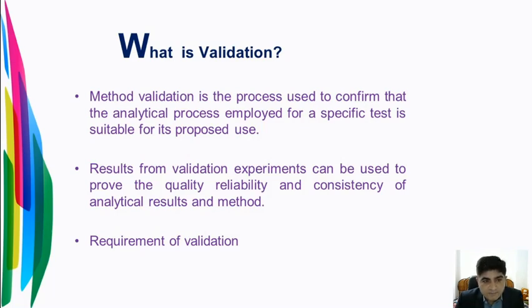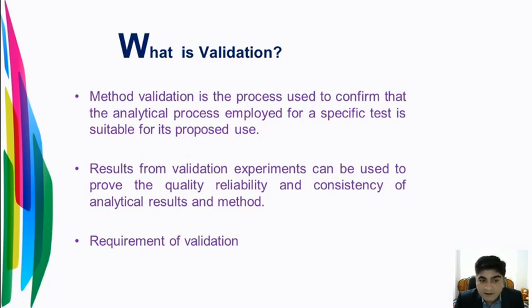According to validation, you have to define some experiments, and on the basis of those experiment results, you can say that my method is accurate and my method is precise. When analytical procedures are developed, there are sets of experiments given in the guideline by the regulatory, and after the experiments you can say that my method is accurate and precise.